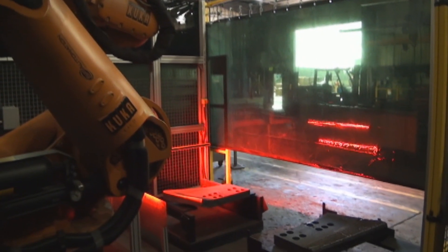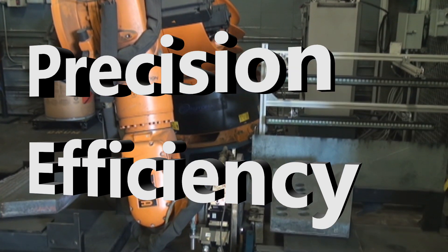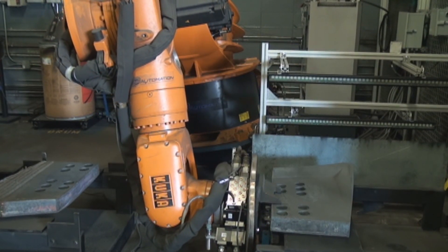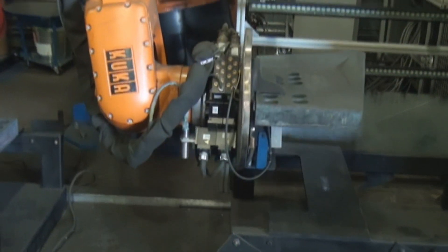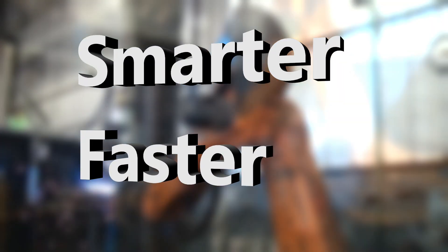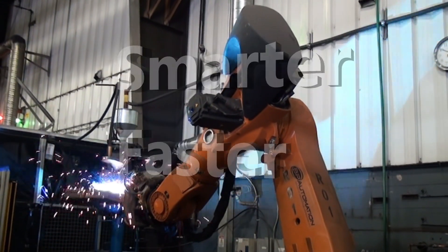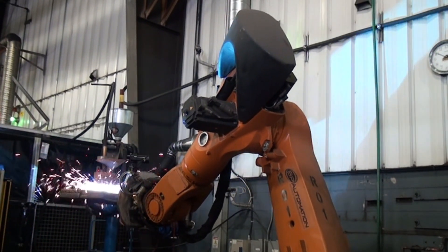Something exciting at BP Automation is our plate cladding systems, where precision meets efficiency in industrial manufacturing. Today, we're diving into our advanced automated solutions designed to enhance your manufacturing capabilities. We integrate cutting-edge vision systems into our robotic machines for smarter and faster operations, maintaining consistent quality control to minimize errors, flexibility and adaptability, and improved machine learning capabilities.